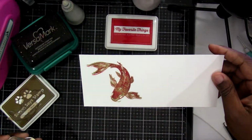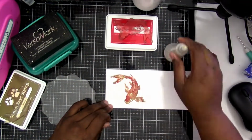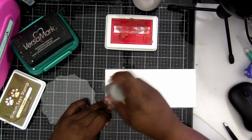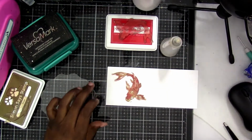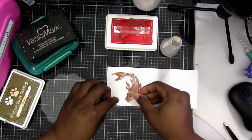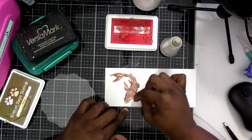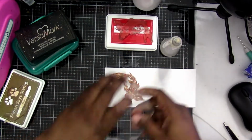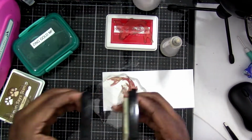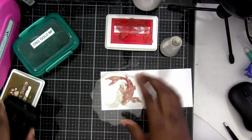Now, even doing it with the glass block here, if you look at it, I should have brought it up closer to the camera, but I was off just slightly. But it wasn't so bad that it made the whole fish look horrible. I would still use it on a project if I wanted to. It's not so bad or so off that you have to scrap it and start over.